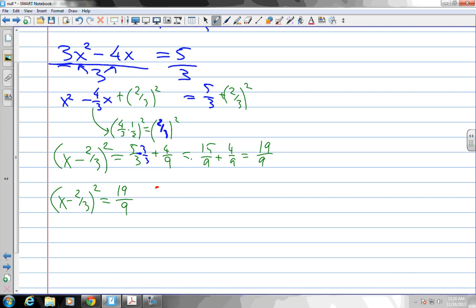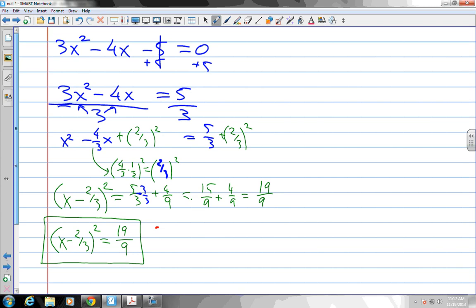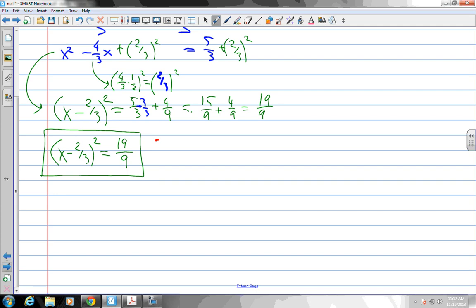Okay? So this was the hard part, to get to this point. This is the new stuff from today. The rest is just taking the square root. So again, look back and see what we've done up to this point. As before, get rid of the constant. New step was to divide by the coefficient in front of the square so we can complete the square. So when you get rid of that coefficient, go ahead and complete the square by taking the number in front of x, dividing it by 2 and squaring that, add it to both sides of the equation. Right? So the left-hand side is a perfect square. The right-hand side, add those numbers. You got 19 ninths. So now, to solve, take the square root.